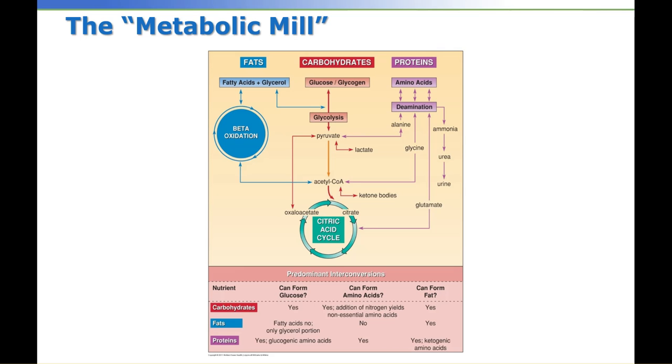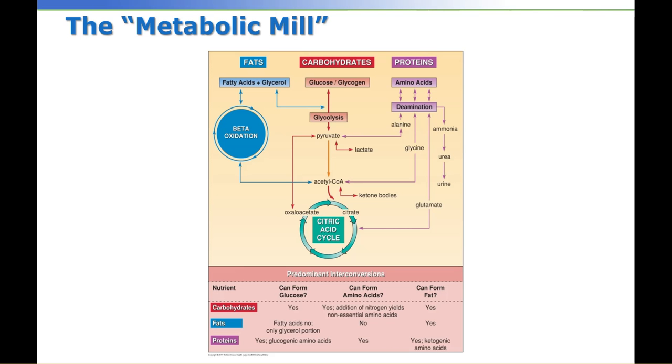And then proteins. You have proteins, which are amino acids. Deamination occurs, which we showed in the last slide or two that talked about how you have the amine group. You have basically the ammonia comes out of it, becomes urea, becomes urine, and that's because of that deamination. The protein becomes another macronutrient that can then be used and go into the citric acid cycle. That's why it says at the bottom.